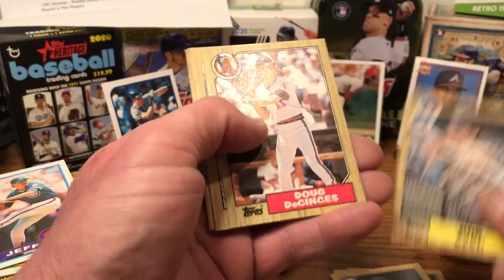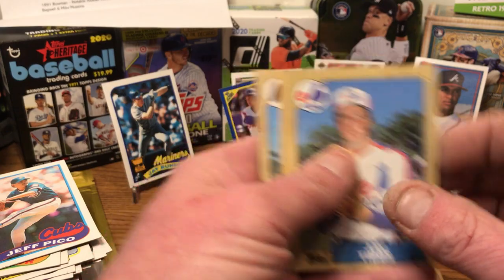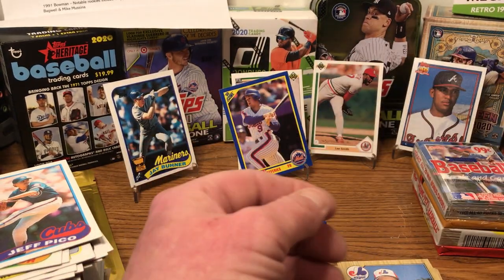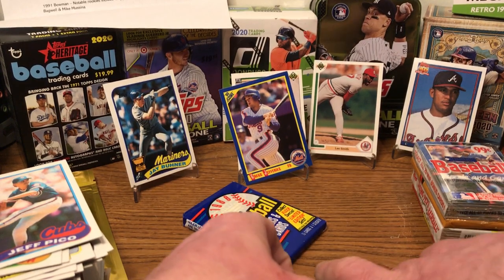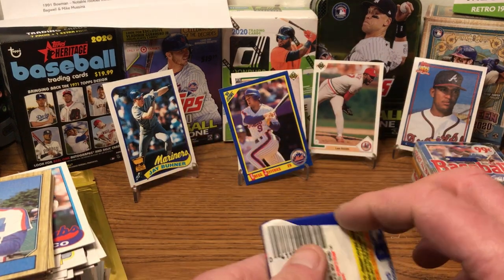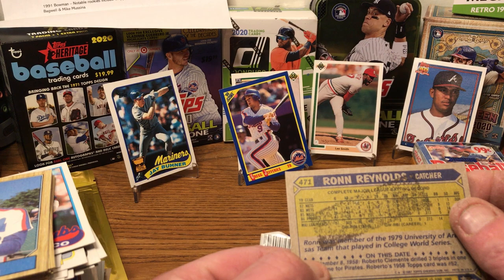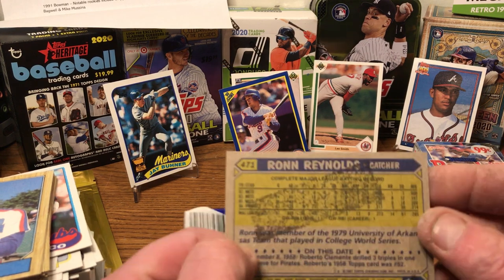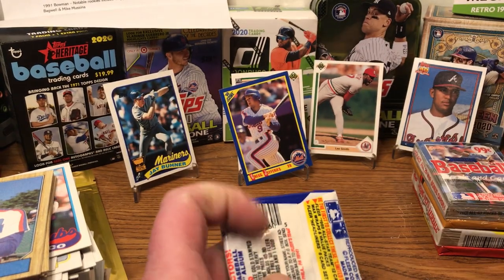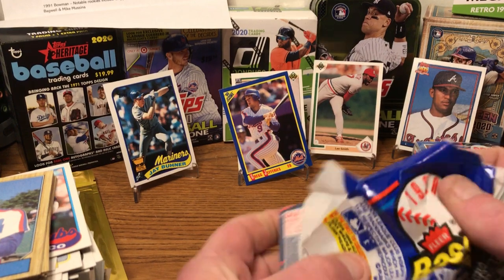Jim Slayton, Rob Deer, Doug DeCinces, Reggie Williams, Burt Blyleven, Jay Tibbs, Milt Thompson, Philly, Ron Reynolds, Philly. I don't remember Ron Reynolds too much. I don't think he really did too much with the Phillies. He was with the Mets. He didn't play much. It looks like he played 43 games with the Phillies. That was more than he played his entire career with the Mets.